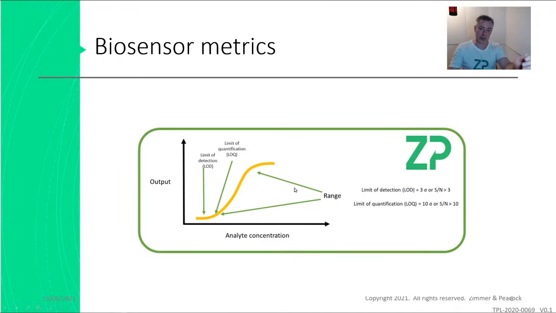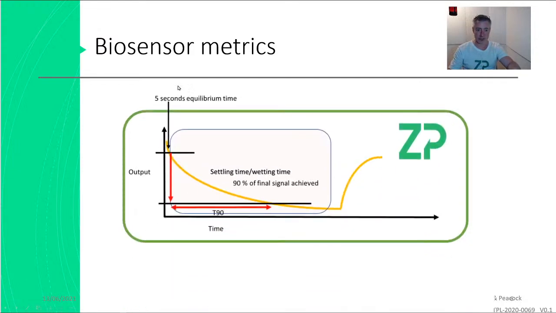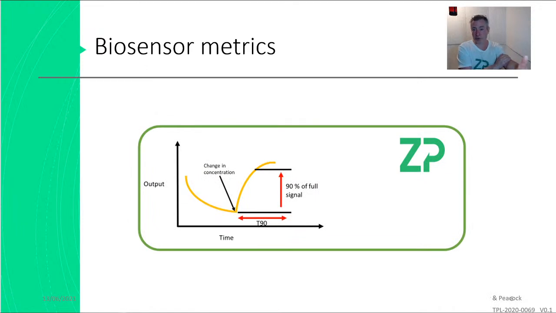But like I was saying, we do this webinar on Thursday, and in that webinar I'm going to cover and discuss what range means in terms of biosensors, the limit of detection, what that means in terms of biosensors, the limit of quantification, and what that means in terms of biosensors. We're also going to talk about response time in terms of biosensors, because this would be the kind of information that people would expect in a biosensor. But of course, the response time of a sensor is proportional, for example, to the viscosity of the sample. So if you're running it in urine, that's one thing. If you're running it in blood, that's another thing. So we'll discuss this, but we'll define response time of biosensors.